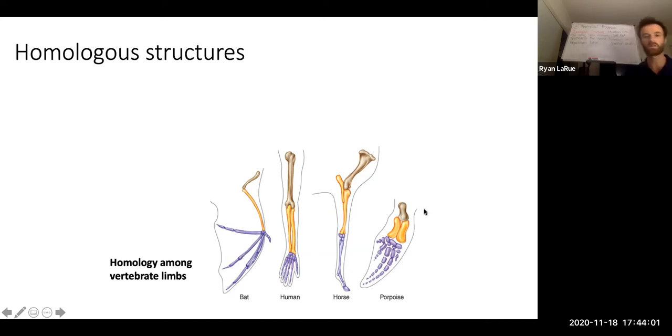So there's all kinds of uses. But I want you to notice the really interesting thing here is that the bone segments here are all similar. They all were modified from a common ancestor. This common ancestor had these pieces just arranged the same way, these three main large pieces.